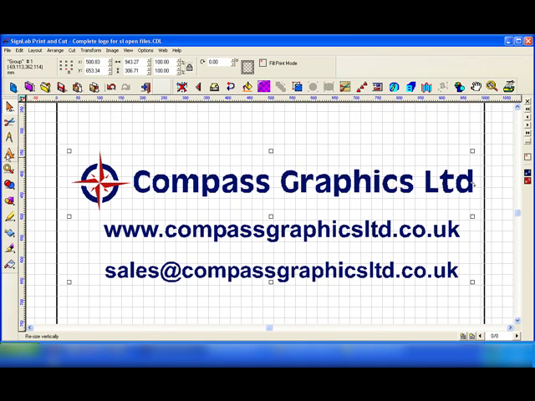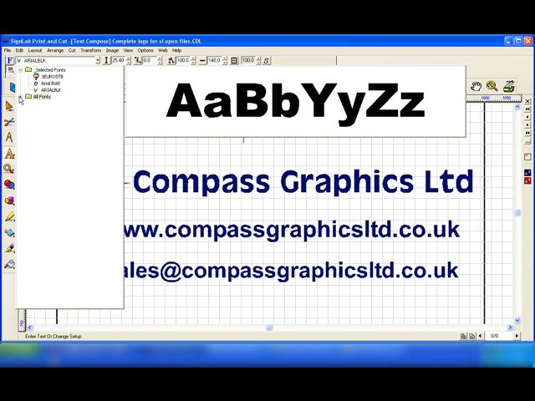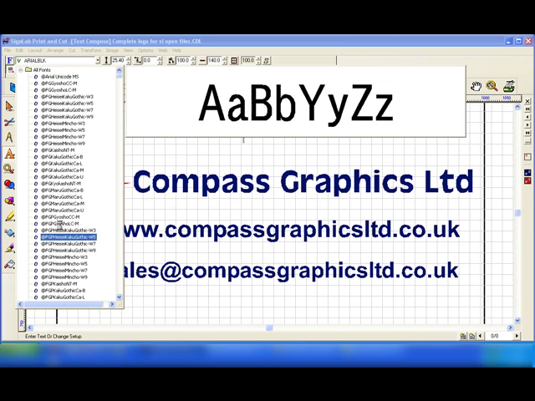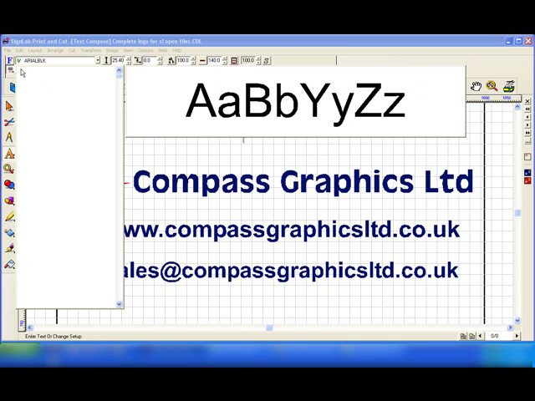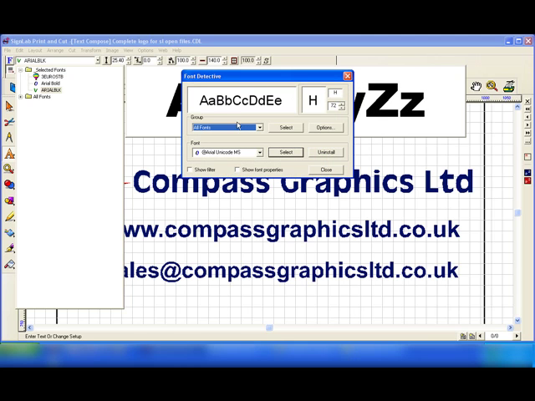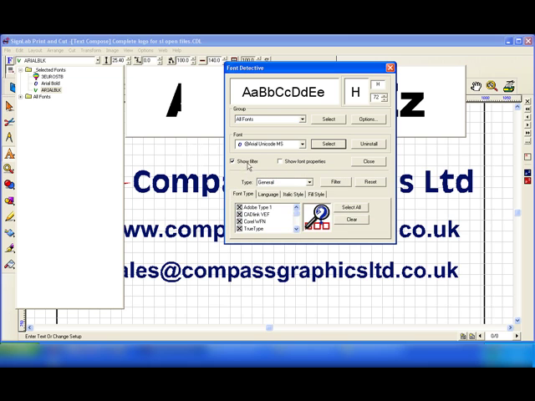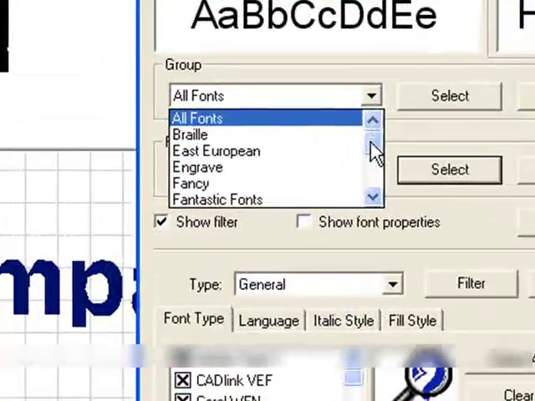We come over here and pick up our font tool, drop it on the desktop, and in here is all of our fonts, all in one folder. Not very convenient, but Cadlink have given you a font detective. Now yours should open, if you've not used it before, it should open just like this. In here is the filter. Now we'll come back to that in a minute, but what we want to do is do the pre-selected folders.